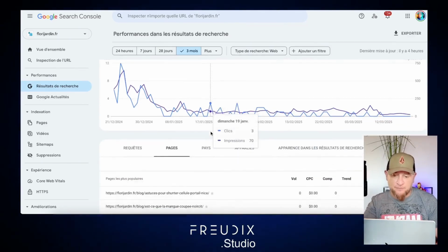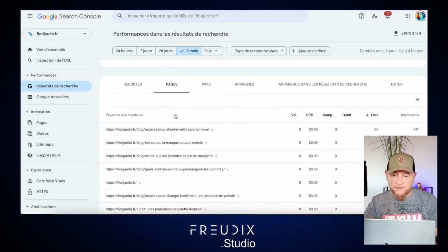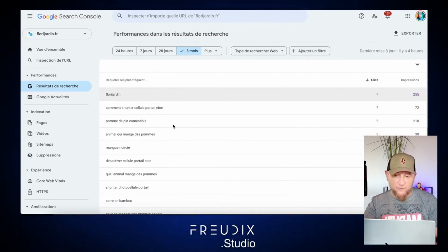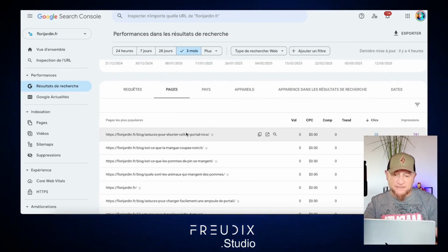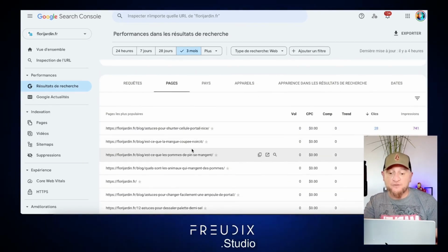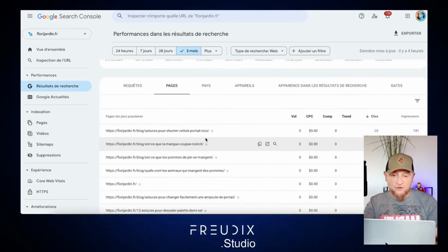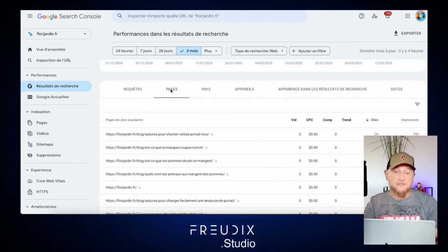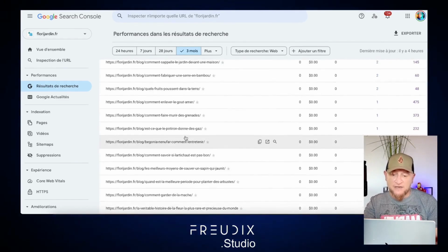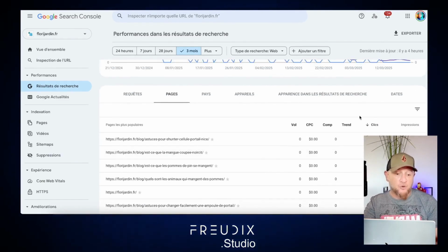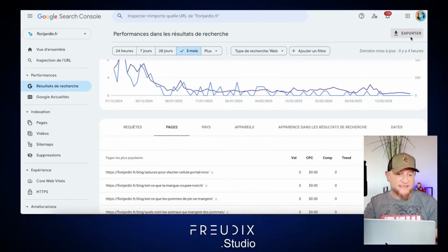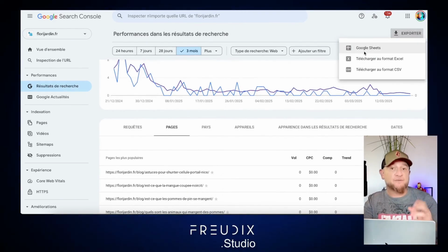So here, for example, we have a domain name where right away, there you go, we have various queries that were indexed, and here various pages. So what's going to interest us in this case is recovering simply the URLs and therefore the pages. So to do that, I'll go directly into Search Console and click on Pages. There we go. And so here I've got the list of all the pages. You should sort them if possible by clicks or by impressions, depending on the results you have. Here it's sorted by clicks. Once that's done, we're going to click on Export and we'll export all of the results that we have here directly to a Google Sheet.